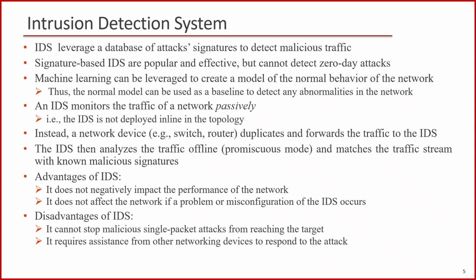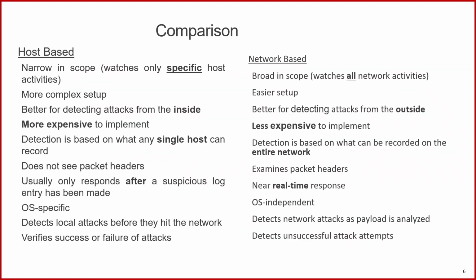There are some advantages and disadvantages of IDS. When it comes to the advantages, it does not negatively impact the performance of the network. Also, it does not affect the network if a problem or misconfiguration of the IDS occurs. But when it comes to the disadvantages, it cannot stop malicious single packet attacks from reaching the target. It requires assistance from other networking devices to respond to the attack. There are two types of intrusion detection, host based and network based.